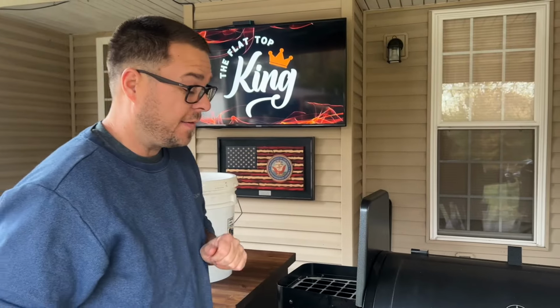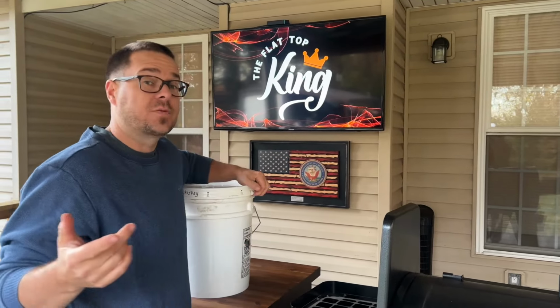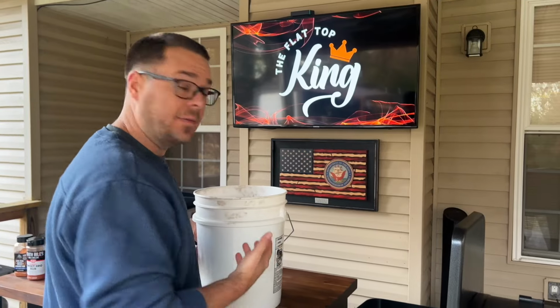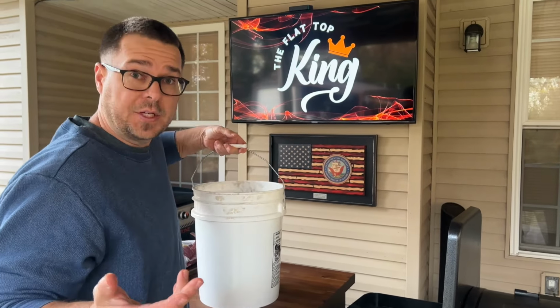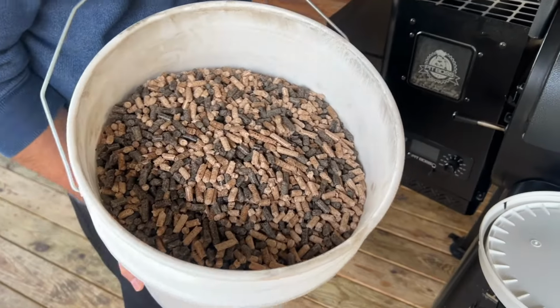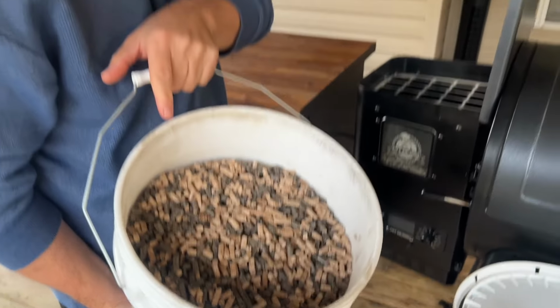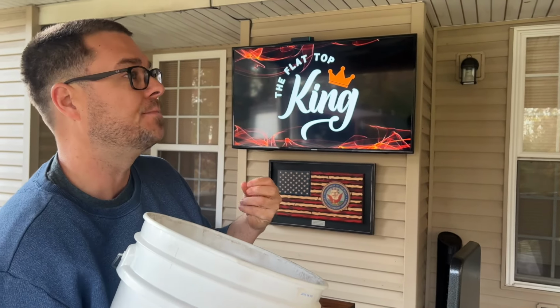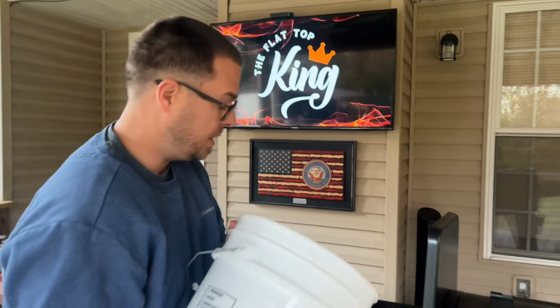One thing for sure that I've noticed ever since I got the pellet grill, how convenient and how easy it is to do. A lot of you guys reached out when I first got it because I asked about storing the pellets to keep them from getting damp. People recommended 5-gallon buckets. For all of you that reached out and said that, thank you so much. This is a hodgepodge of mixed flavors. It's got whiskey, fruit, charcoal, and competition blend. So far, I haven't found really an extreme winner one way or the other, so I just mix them up. Doesn't bother me one bit.